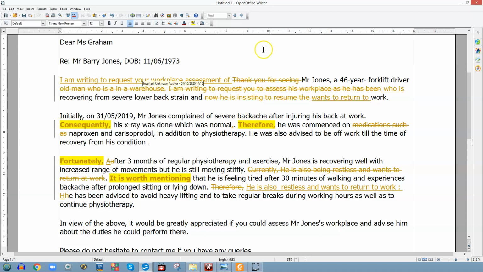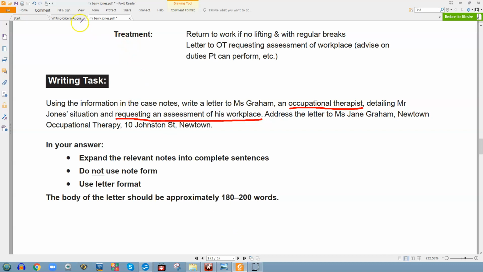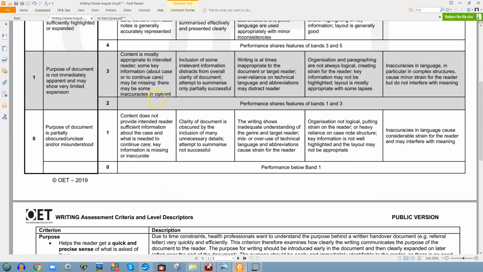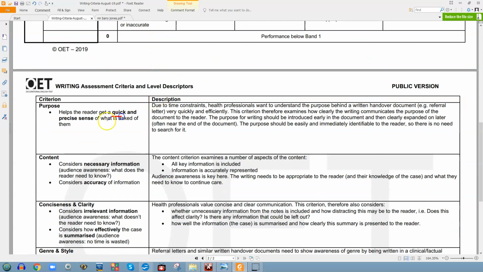So: I'm writing to request your workplace assessment of Mr. Jones, a 46-year-old forklift driver who is recovering from severe lower back strain and now wants to return to work. So that's the purpose, and that is clear and immediately apparent. Now, if you look at some of the key words here: quick, precise, easily, immediately identifiable, quickly, efficiently.